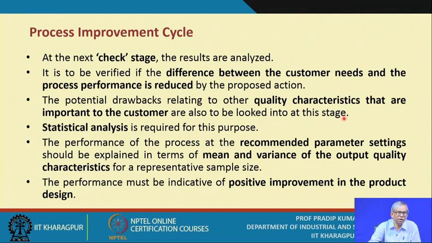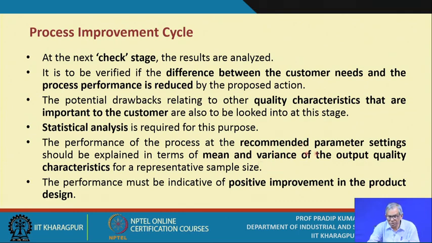That means it is a kind of explorative study. That means you start with one quality characteristic, that is the main quality characteristic. Now when you control that one, but along with the main quality characteristic there could be other quality characteristics, and now when you are successful in meeting the requirements of the customers with respect to the main quality characteristic, then you look into meeting the requirements of the customers with respect to the other so-called secondary or tertiary quality characteristics also.